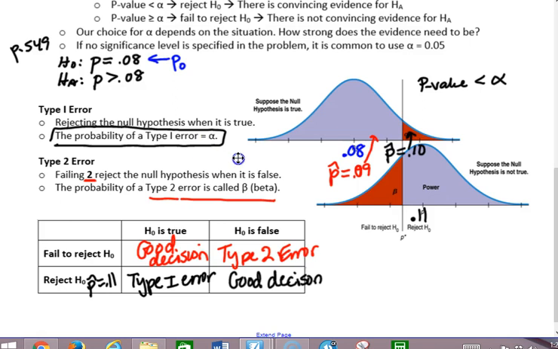We'll be talking more about type 1 and type 2 errors in the next two sections, so if this is a little fuzzy for you right now with these graphs, that will become more clear. On the next page of the notes, we're going to look at some examples of what's a type 1 and type 2 error and what the consequences of that are. So let's turn to the next page in the notes.